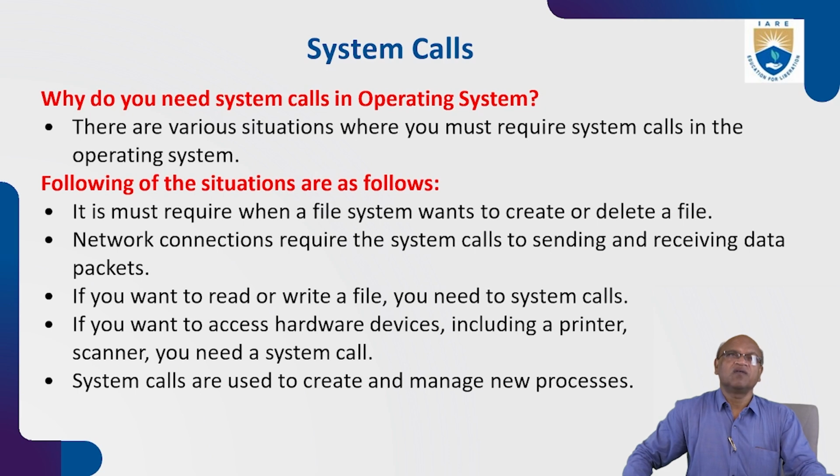So, why do you need system calls in an operating system? Why do we need them? Because for executing everything, we need some predefined programs, and these programs can interface with the hardware. There are various situations where you must require system calls in the operating system. The situations are as follows. It is required when a file system wants to create or delete a file. That's what I explained now.